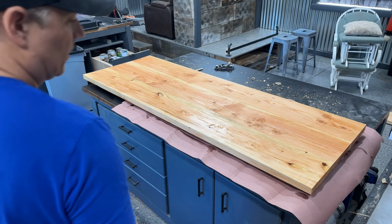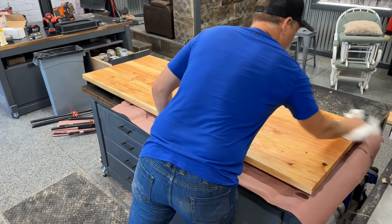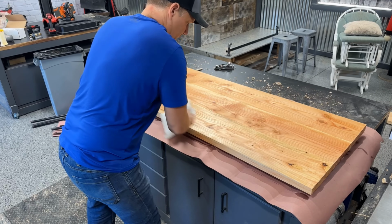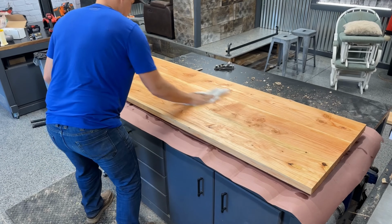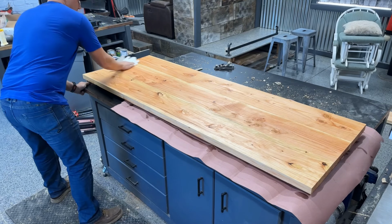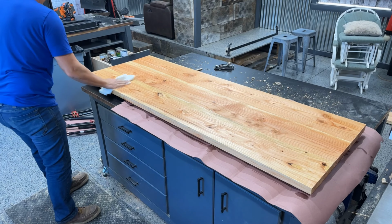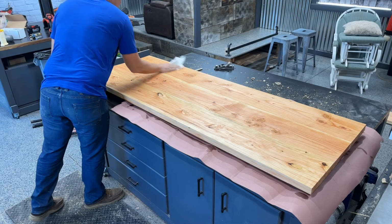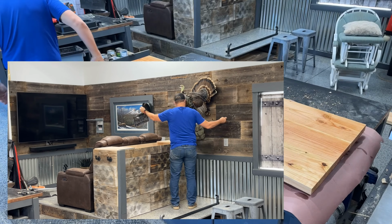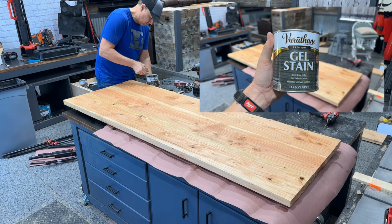Now we want to let the conditioner dry for at least 30 minutes. Right, so I applied the conditioner with just a layer and then wiped off the excess in the direction of the grain specifically. And I ended up using a foam brush as opposed to a brush or a cloth. I just like that better. I went ahead and removed the turkey because I'm getting ready and I'm going to get prepped. I want to actually create the cubbies to go down in it.